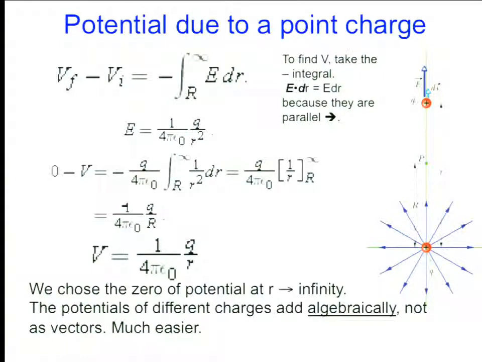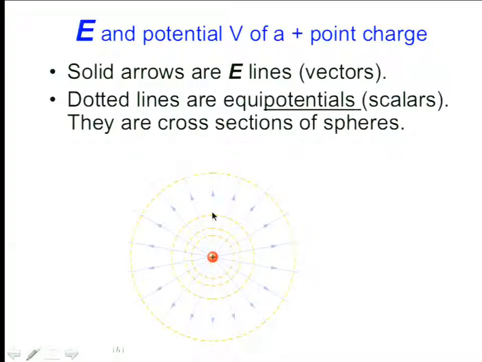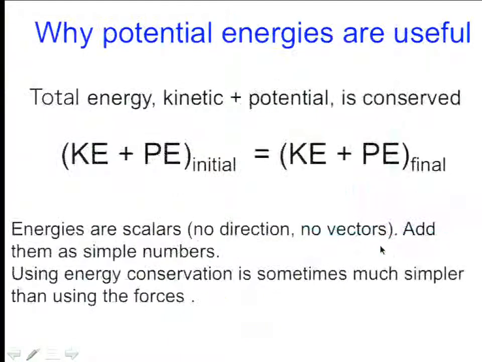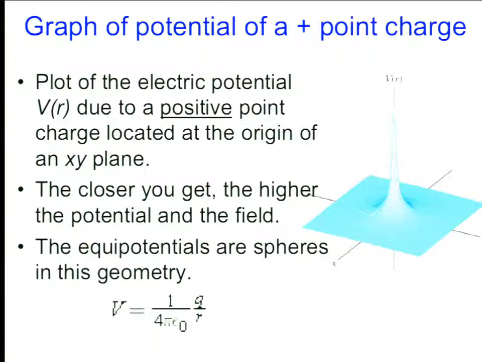You see, what we've done is we had a charge. We've moved the charge from r to infinity, and we've calculated the integral of that field. So the lines of field look like this, but the lines of constant potential are circles, and they get closer together. In other words, the potential gets higher because it's going upward as you get closer, as 1 over r. So if you go half as close, you double the potential. Here's another view. How the potential increases as you get closer. And if you put a positive charge there, it's going to slide down the potential curve, which says that the field is pushing you away down the potential curve.